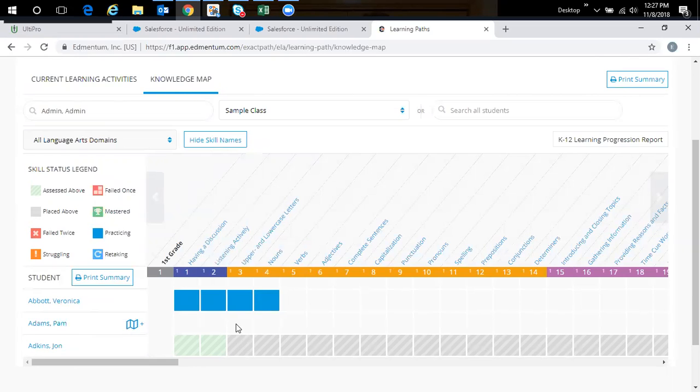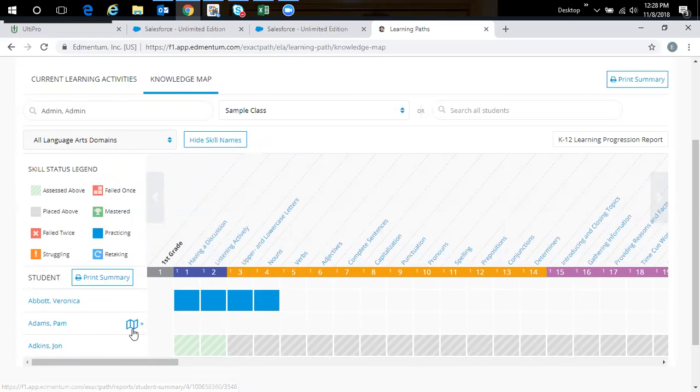And so what you can do as the educator is you can assign your students an on grade level learning path because we do not know where your students are at in language arts. By assigning that learning path, we're going to have them just start on grade level, and from there the curriculum will adapt based off of the student's performance on those on grade level skills.